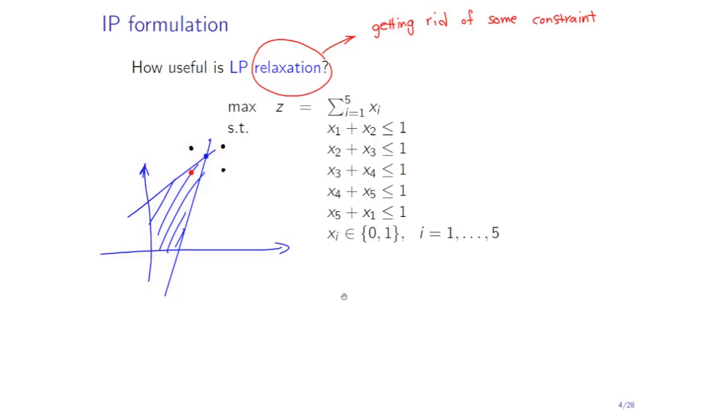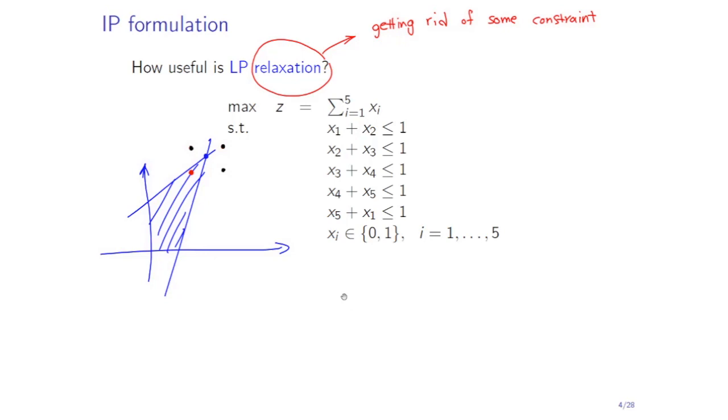Okay, there are a couple of issues here. First of all, you have to check lots of points to see if either of them is feasible to your integer programming problem. Okay, and don't think about a problem in a much higher dimensional space. This is a two-dimensional example. So in a, I don't know, in a 100-dimensional, 1,000-dimensional, a million-dimensional space, this is very time-consuming too.